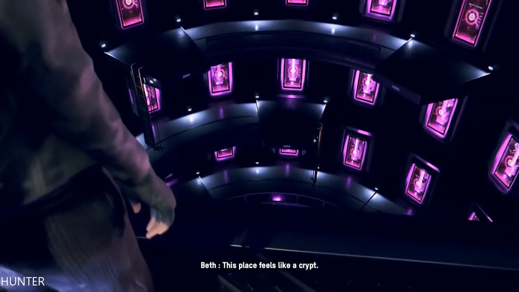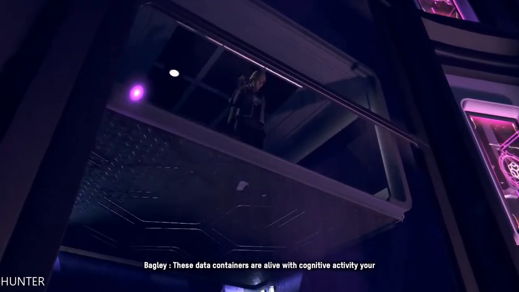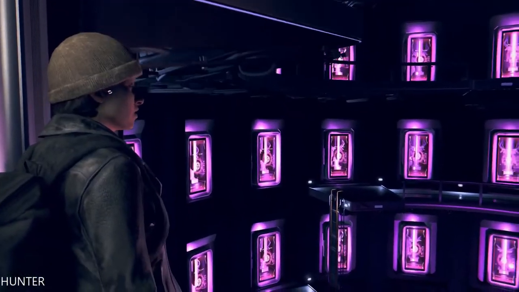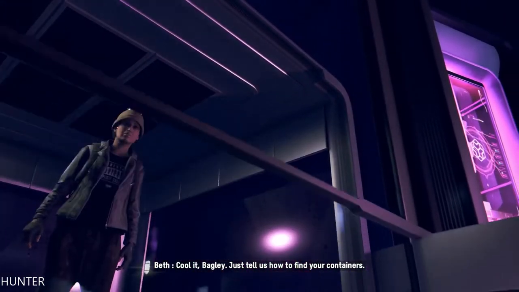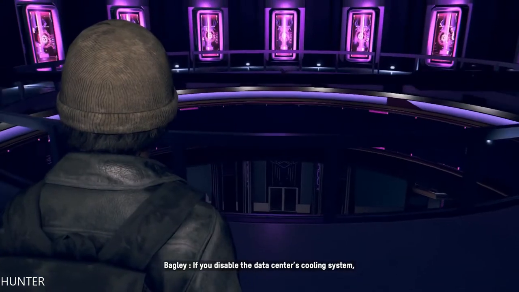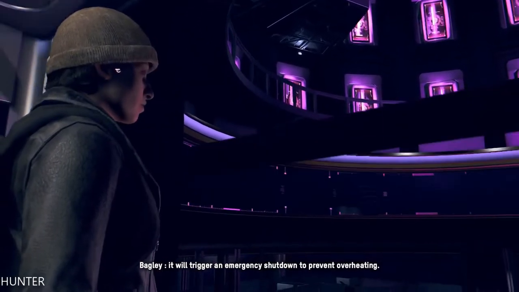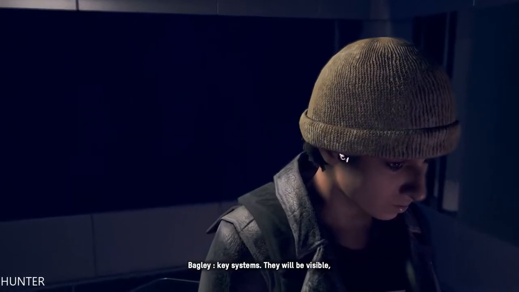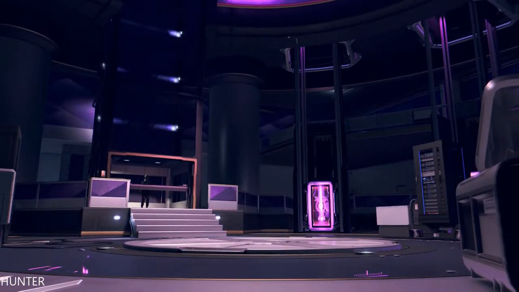This place feels like a crypt. These data containers are alive with cognitive activity your fleshy human mind can neither comprehend nor ever hope to equal. Cool it, Bagley. Just tell us how to find your containers. If you disable the data center's cooling system, it will trigger an emergency shutdown to prevent overheating. This failsafe ejects 4 of my data containers containing key systems. They will be visible, allowing you to manually destroy them and stop the update.